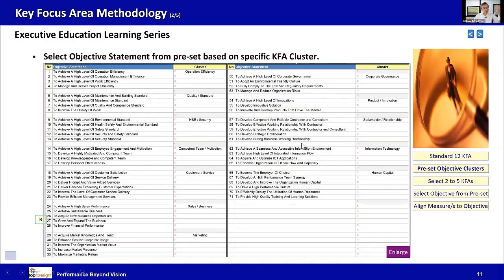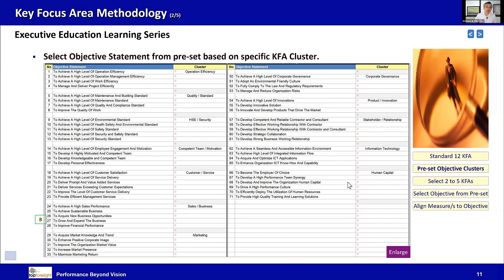So assuming I want to do alignment for the organization, the KFA method will help me. I have sales department, production department, finance department, operation department, product, everything, and I can align them. Assuming I'm the head of any department, every head will have to achieve high level operation efficiency. Each of them has an objective statement. However, for each of them, because of different operations, the KPI might not be the same.